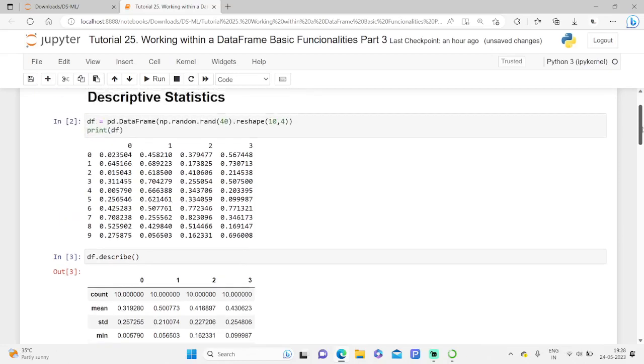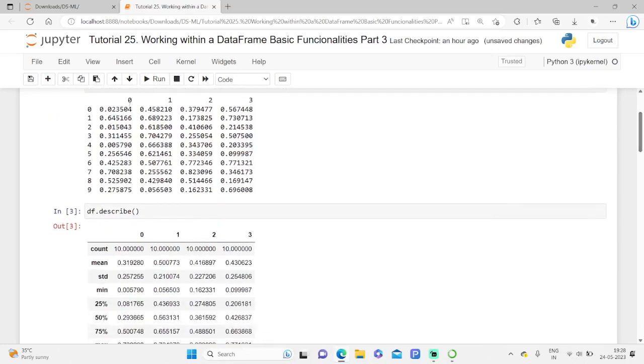Kindly just observe, of course, each and every column has 10 data values here. And the mean of each column, of course the 0th column, first column, second and third respectively, and this is the standard deviation.